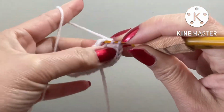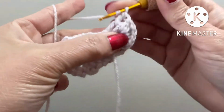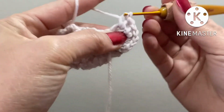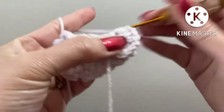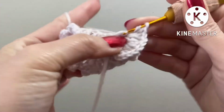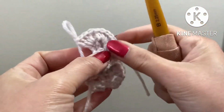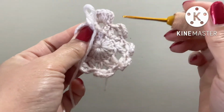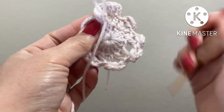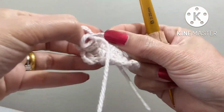Pick it up. 4 double crochet, 1, 2, 3, 4. Now we do 4 double crochet up here. So pick the one up.